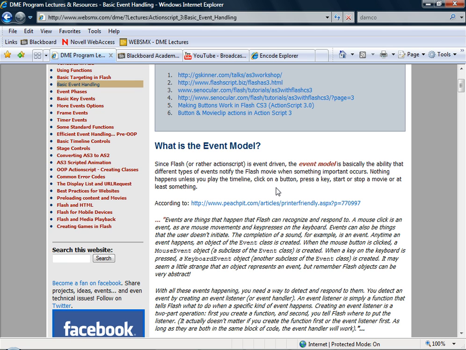does what it does. Now we're going to be working with the event model, or events, using MouseEvents in Flash, and it's important to understand the basic event model of ActionScript, and that any event can be monitored and can run a function, basically. Events can be all sorts of different things: playing timelines, clicking on buttons, pressing keys, stopping or starting a movie or a sound, or loading data from somewhere.